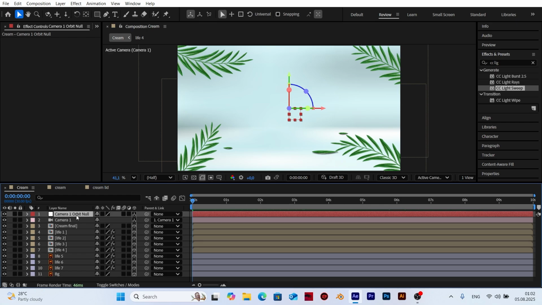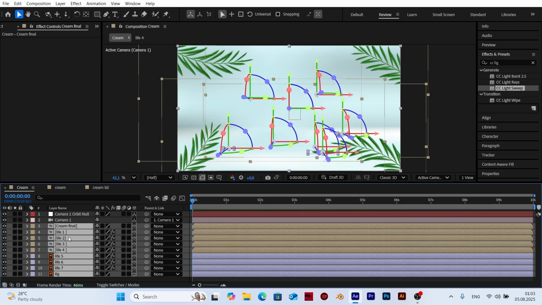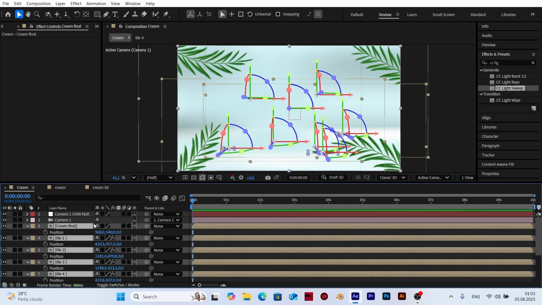I find this method more convenient and efficient for projects like this. We select all layers except the camera and null object layers. Then press P on the keyboard to reveal the position settings for all of them. Now I want to open a second viewport in my workspace, besides view 1. For example, one viewport can show the perspective view, active camera, while the other displays the top view, or a custom view. This way, I can observe and edit the same scene from two different angles more efficiently.